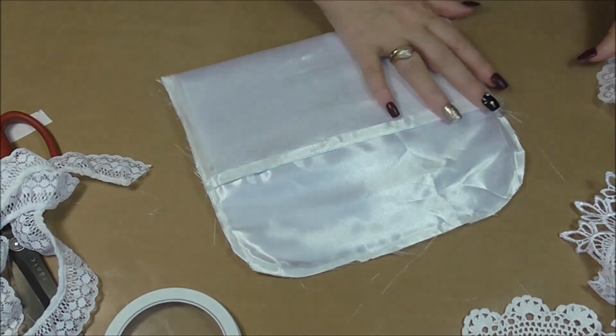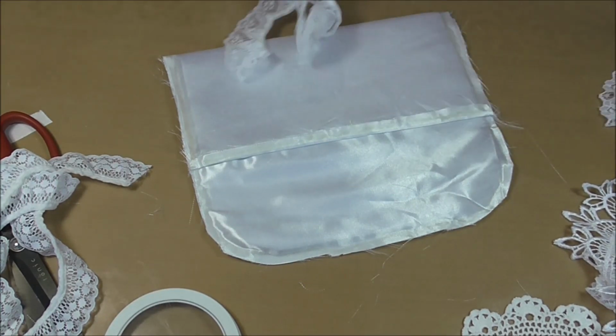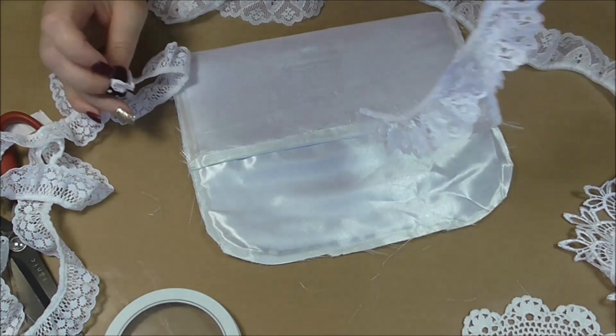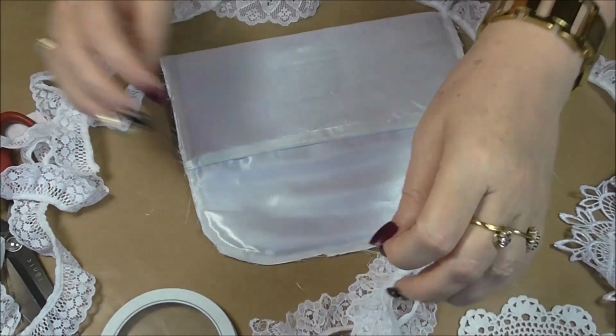Right, okay, so I'm going to add some lace trim. So which one do I want to use? I want to make sure that I've got enough to go.